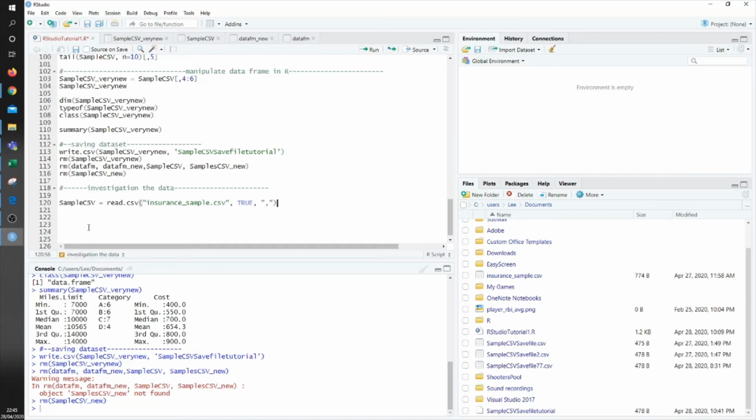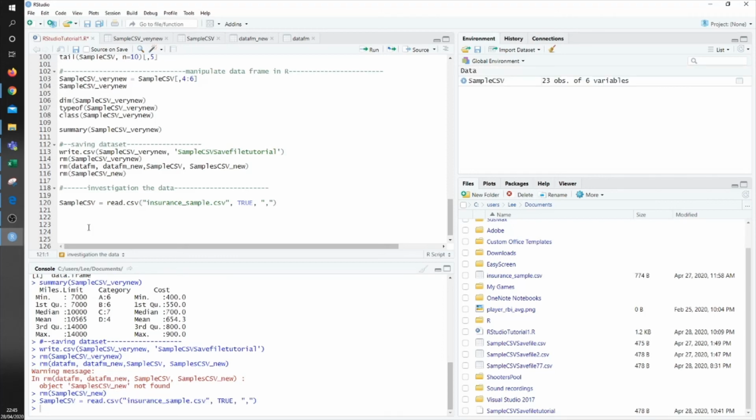And basically what this does is it loads the insurance sample CSV into our sample CSV environment. So we click that and you'll see it here, it's loaded up into here.